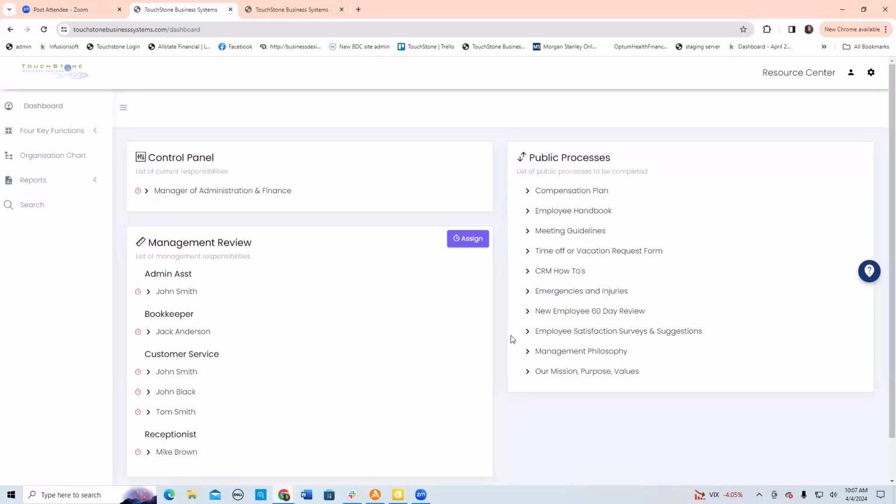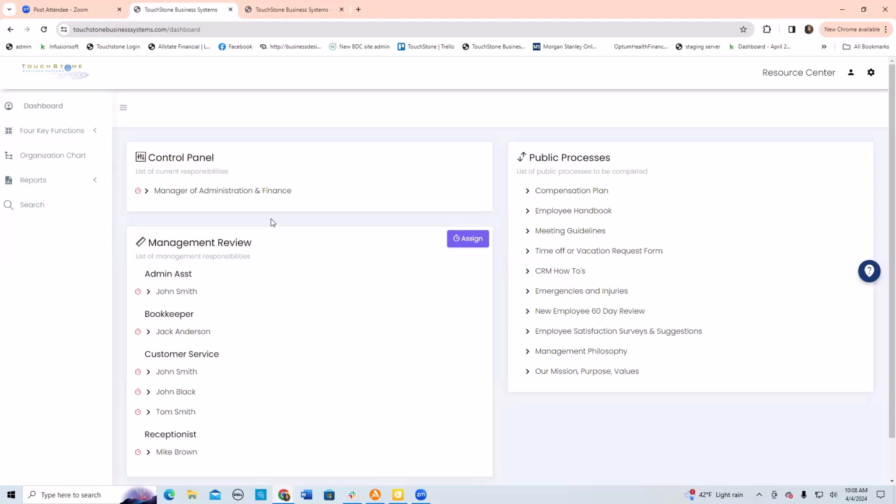The problem with that is if you just stick it in the public folder, then nobody knows who's accountable for what. They all just see them here. So I don't know, like this is my responsibility, but no one else's. I think the reason people do this is because they're not fully utilizing the control panel here. So you're just sticking these public processes there so you can see them when you log in.